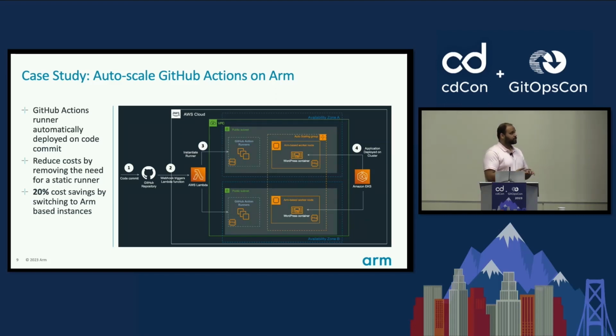What that meant was that you could save a lot of costs by auto-deploying or auto-scaling these GitHub Actions runners. What that also helped us do was that when you build your CI/CD pipeline, you need to think about a lot of different factors: performance and cost, of course, and then security also, which we'll talk about later. But when you take cost into the equation and you remove the need for a static runner, which is sitting idle most of the time, you can use the solution for deploying it on the go and leveraging its usefulness.